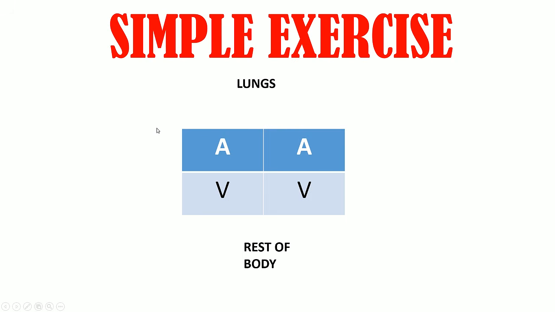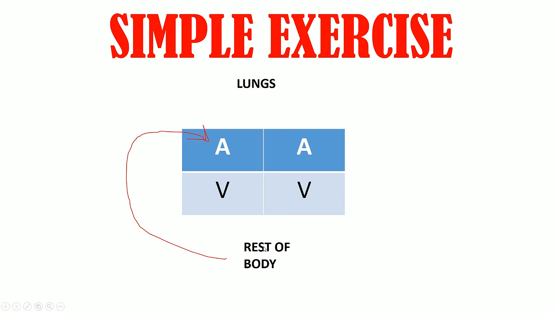So this is a very simple exercise that you need to be confident in doing, first of all, right? Before doing anything else, I want you to be able to write down lungs, rest of the body, and these 4 chambers. Right atrium, right ventricle, left atrium, and left ventricle. So the exercise is for you to create arrows going from one structure to the other. Every structure has to have an arrow going somewhere, and obviously it needs to be correct.